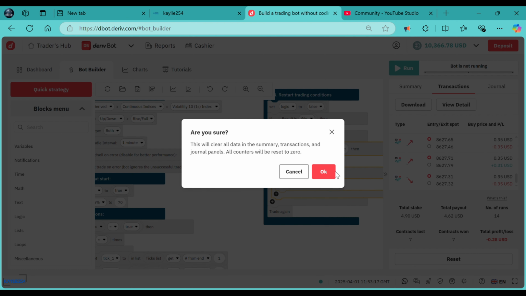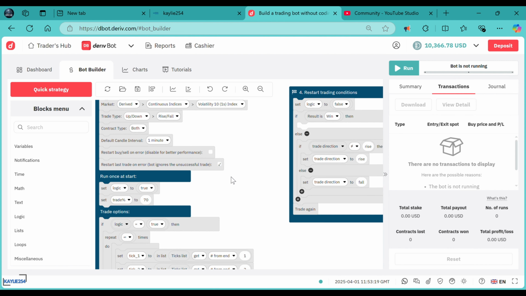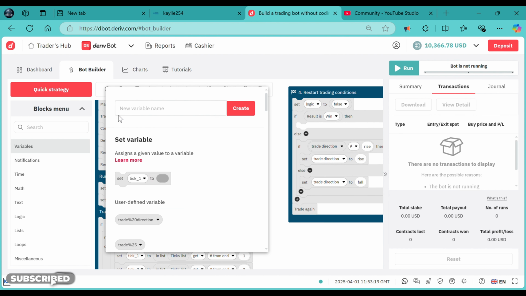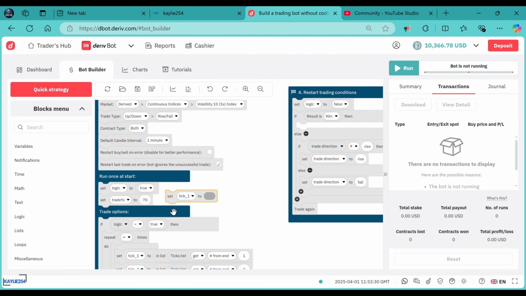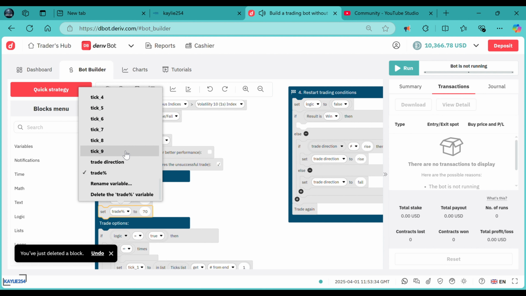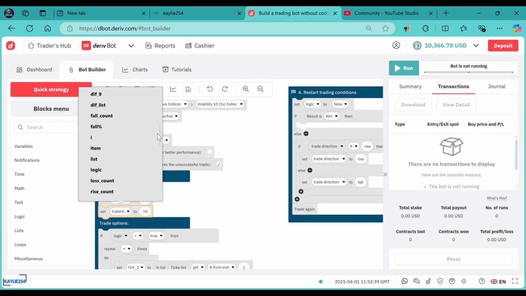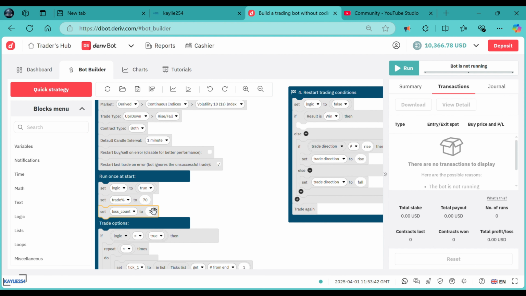So let me reset it and add another variable. We'll call it loss count, like that. Then you're supposed to set, let me just use these blocks, set loss count to 0, and then this one is supposed to set loss count to 1.